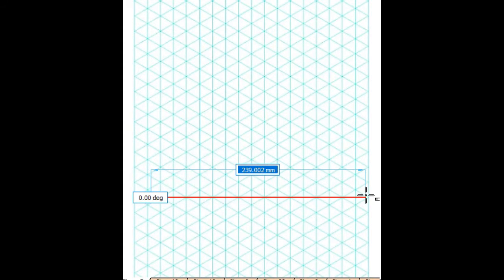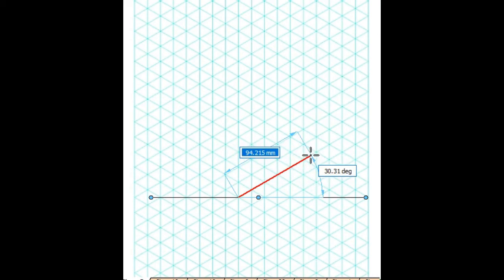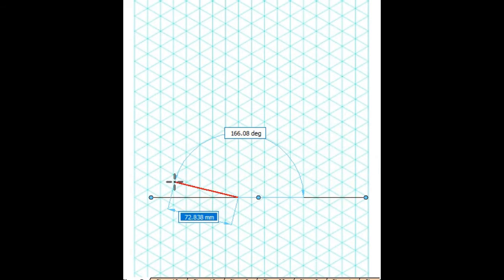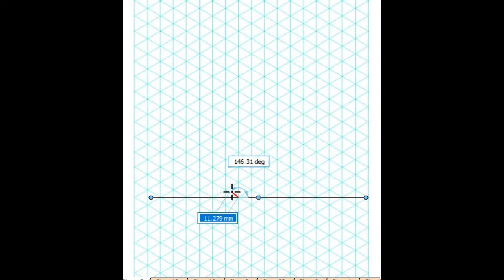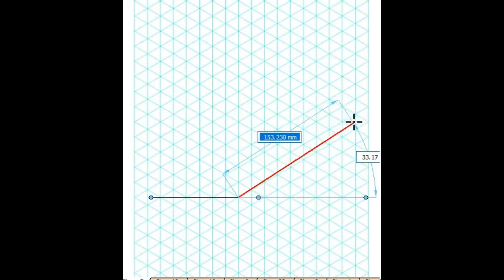Now I will explain how to draw it manually. Initially, on the isometric sheet, a reference line has to be drawn. Next I will select this as the initial point. From here I will count 10 boxes because the rectangular slab is 100 by 60, so ISO 100 and ISO 60 has to be marked. So 10 boxes: 1, 2, 3, 4, 5, 6, 7, 8, 9, 10. So this is the 10th box, right?